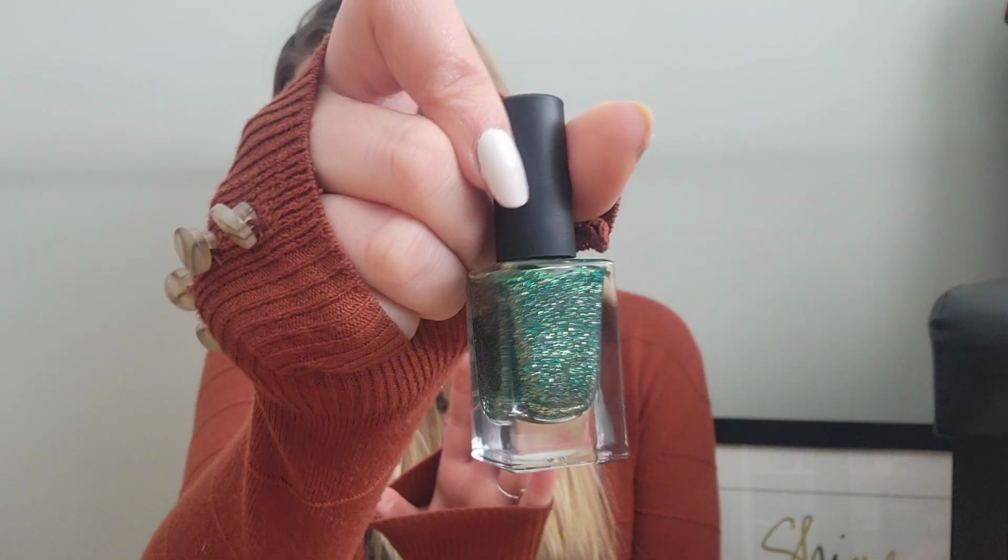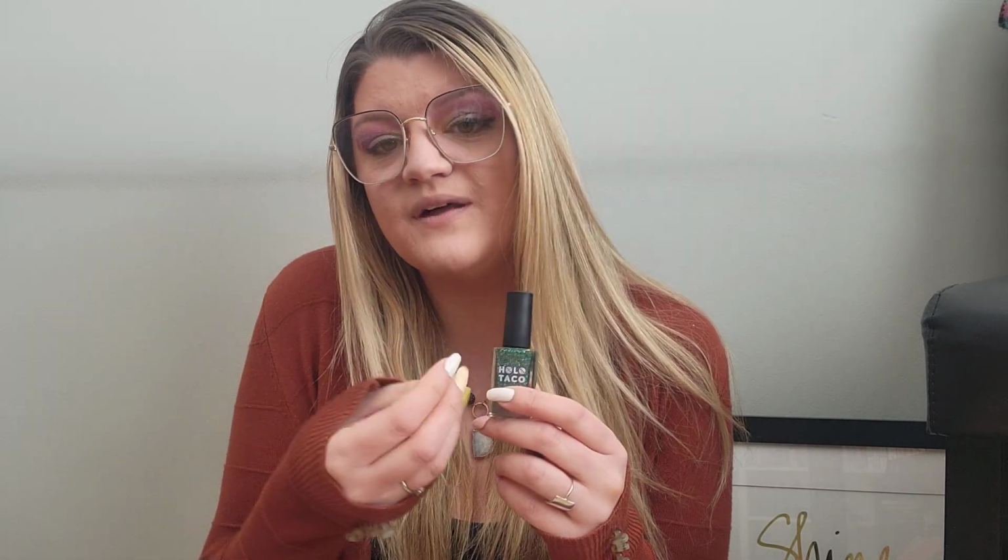Next, we're going to chat May, which I pulled in Foiled Again from Holo Taco. I believe my goal was just to use this 5 times. I have not even used it 1 time yet. I believe I mentioned this back in February that I think I just used it way too much around Christmas time, that I'm not feeling it. So this is probably going to be in here until the end of the year. I'm hoping to try and get a little bit of usage on it, at least in May for the prompt, the month that it's in here for. Maybe even 1 or 2 uses.